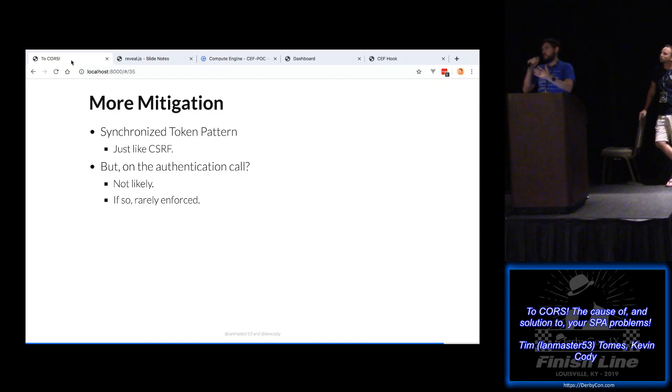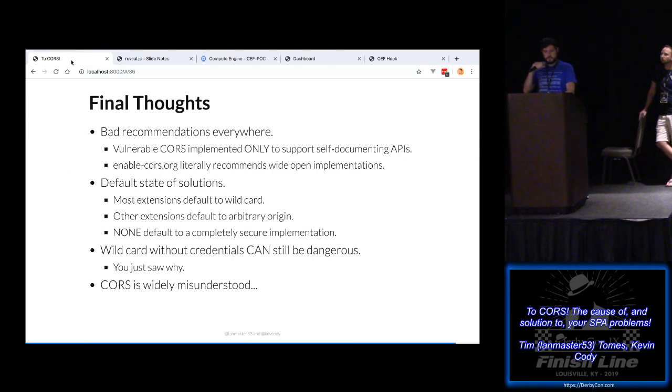There's also one missing here. I think I mentioned it earlier, excuse me. It's not using a wildcard origin or an arbitrary reflected origin, but hard coding the origins that should be able to be speaking to your site, right? That has some implications. It's definitely not easy to do. There's a lot of hacks. There's the whole regex thing where you could miss a closure and then you could have ceph.derbycon.rip.kcody.co. And if you miss that extra closure, now you're just opening yourself up to additional attacks and whatnot. Basically a rebirth of referer checking type stuff.